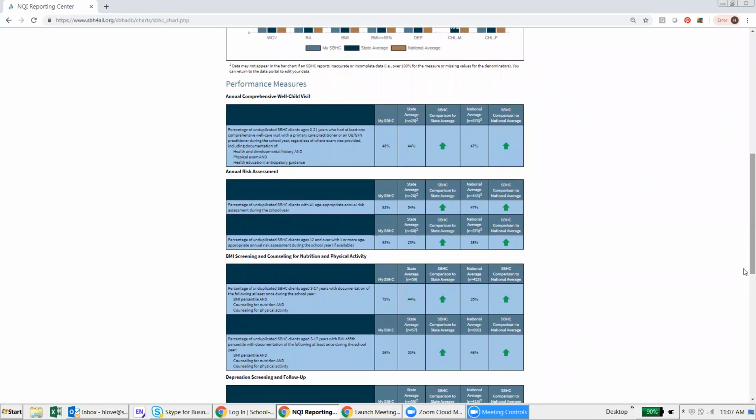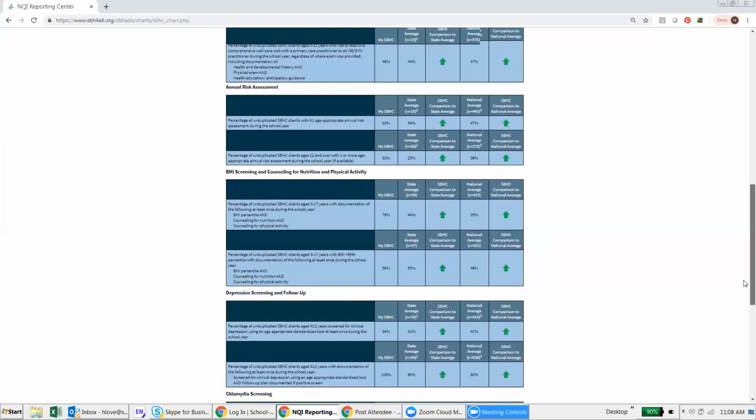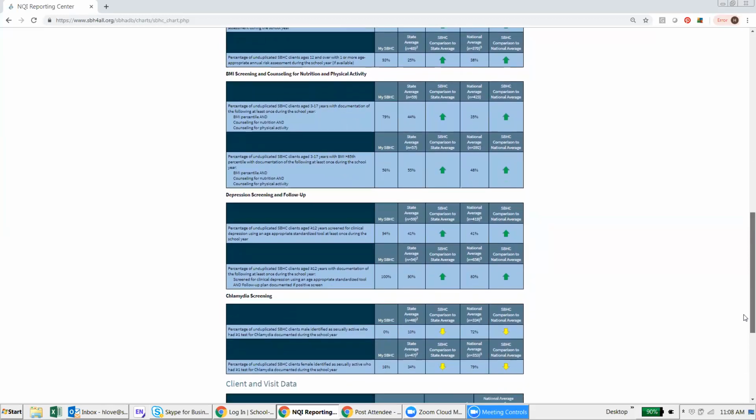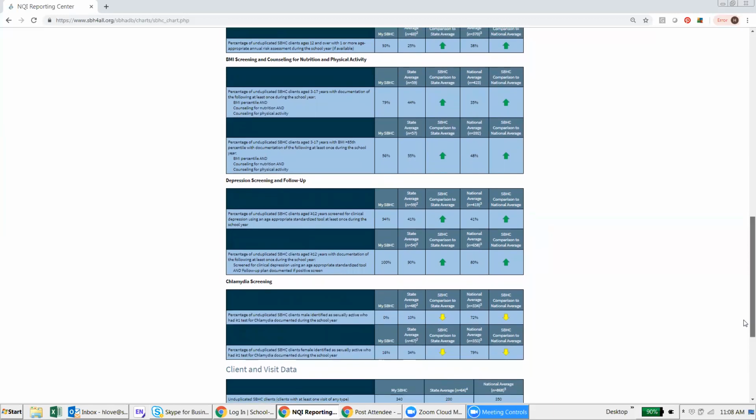Green arrows show where my school-based health center is performing better than state or national averages. Yellow arrows show where my school-based health center is performing less than state or national averages.